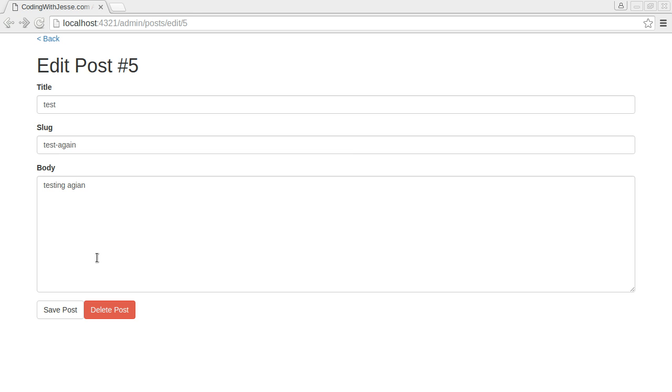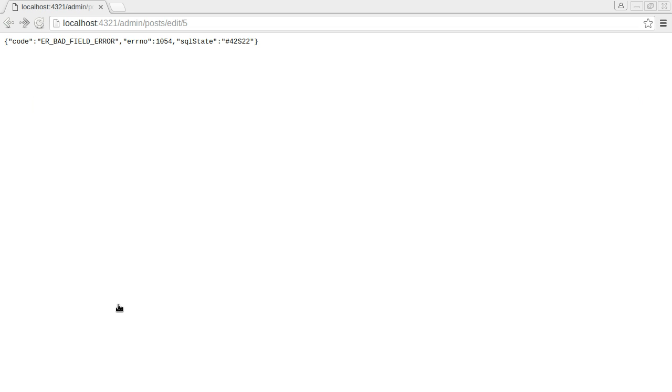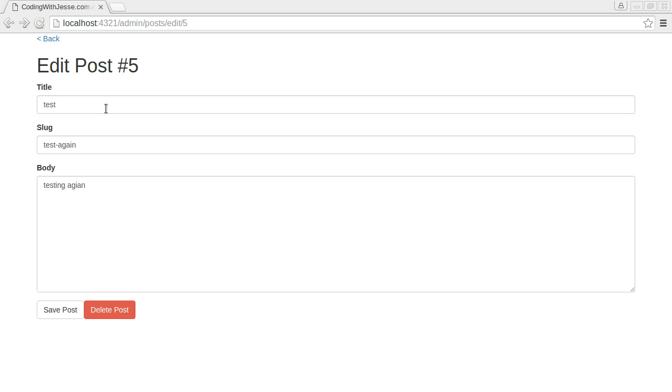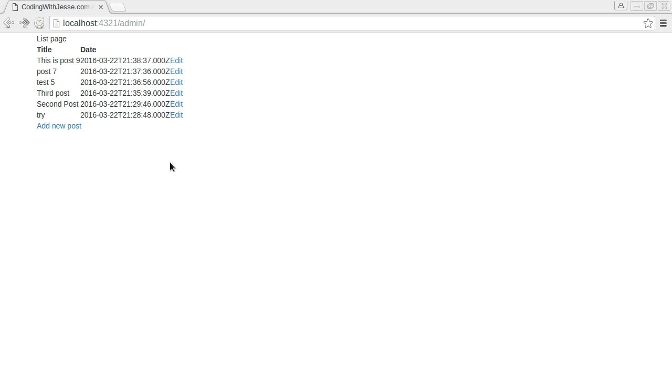Okay, I'm going to refresh. If I hit delete right now, it should actually just save it because my code on the server actually says bad field error. See, that's what I was trying to avoid, because now I have that submit value. But if I click save post, it works. Because what happens is when you don't click a button, then the name and value of that button don't get sent. So that's kind of the trick I'm going to use here.